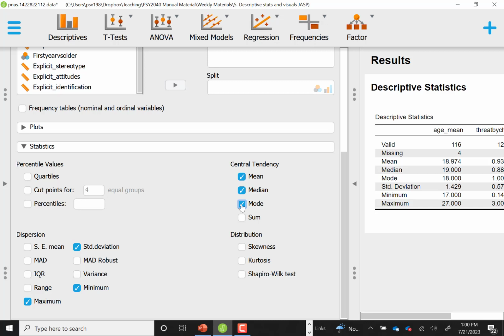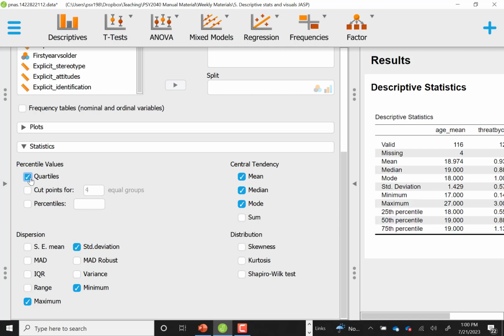For measures of dispersion, I can request quartiles, which shows the different quarters of my data. If you divide it up into 4 equal parts, where does the 25th percentile start? Where does the middle or the 50th percentile start? And where does the 75th percentile start? I could also request IQR if I just wanted a summary of the distance between those two interquartiles. The same goes for the range. The range will tell me the distance covered between the minimum and the maximum value.